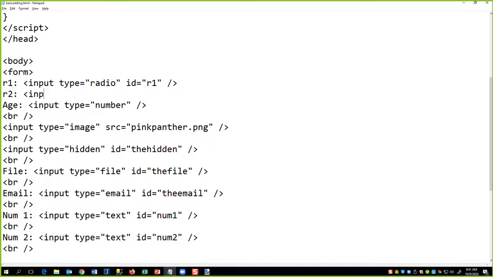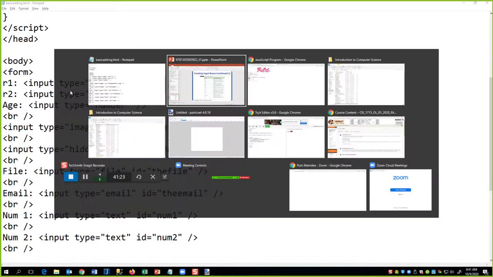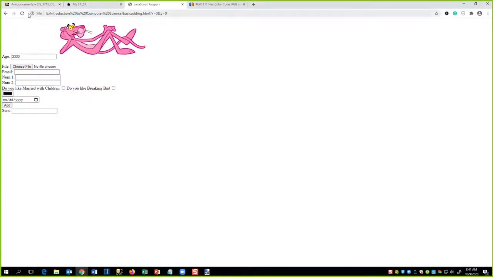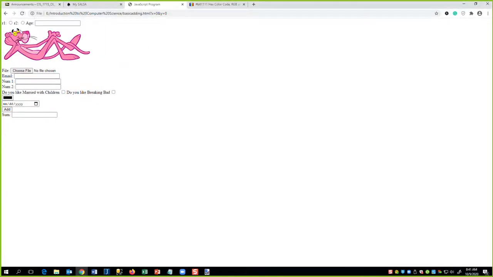R2. Input type equals radio, ID equals R2. I got that. Now, if I click there and I click here, see how both are selected.